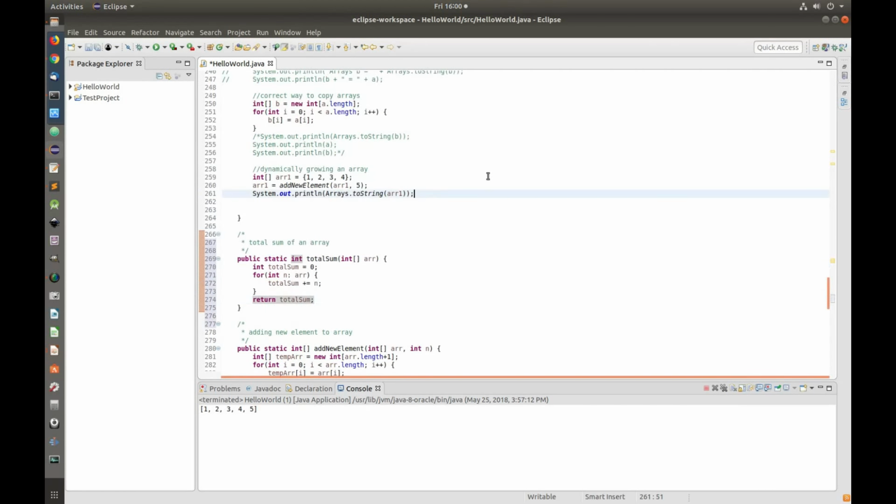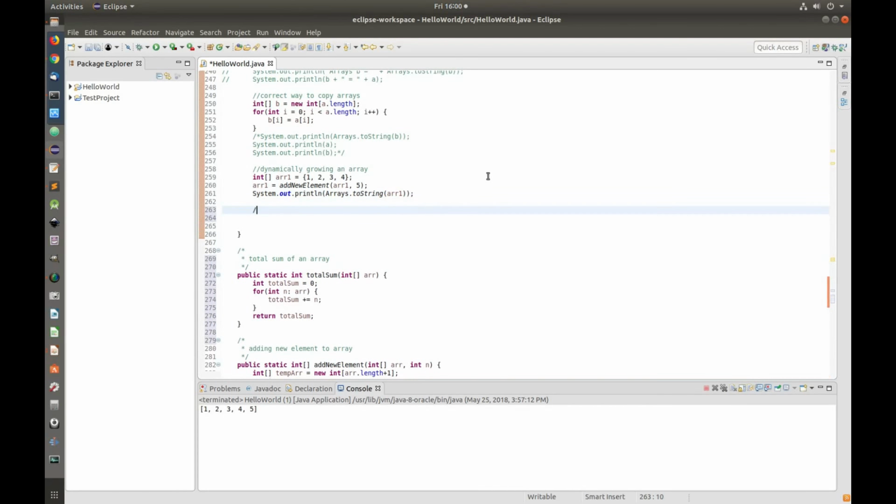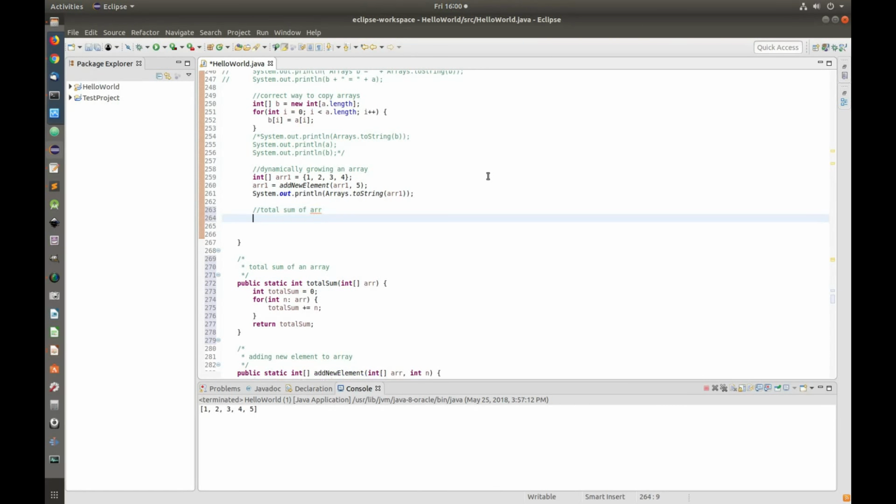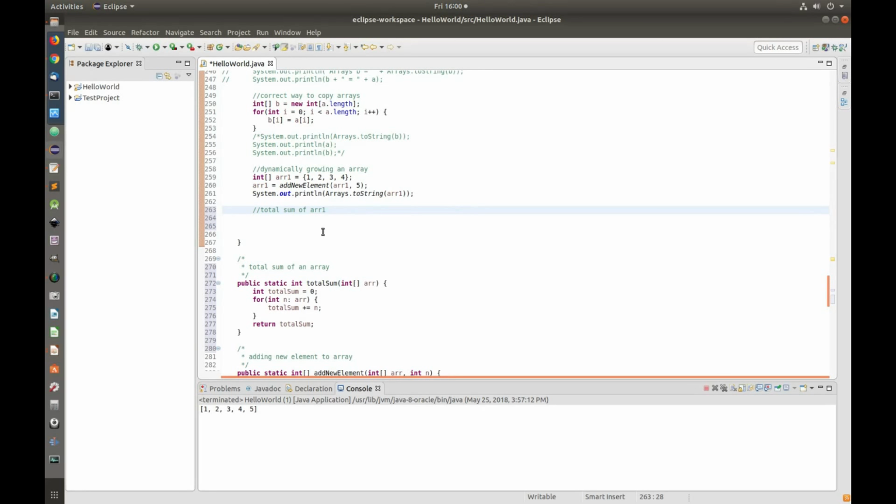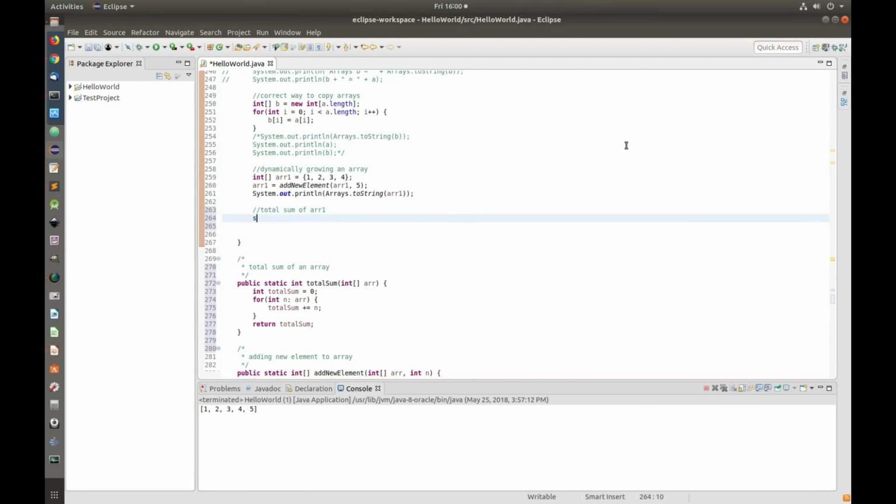And somewhere up here let's say total sum of array, actually it is array 1, and let's do sys out and call the array total sum of, and pass array 1 as the argument.